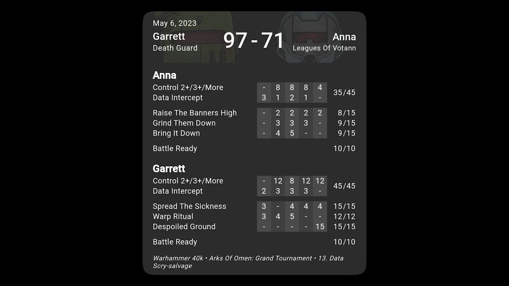My round 3 was against Anna, one of my favorite people to play in 40k. She was running triple Land Fortress, which is not something you want to see when you're playing Death Guard. Anna brought Raise the Banners High, Grind Them Down, Bring It Down, while I brought Spread the Sickness, Warp Ritual, and Despoiled Ground. All three of these secondaries I thought were obtainable.